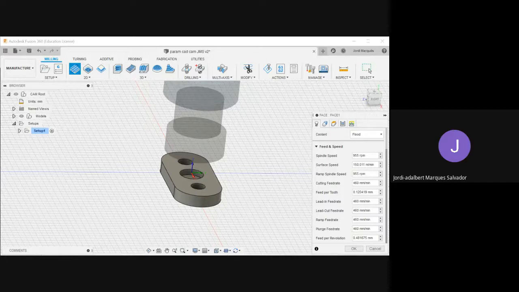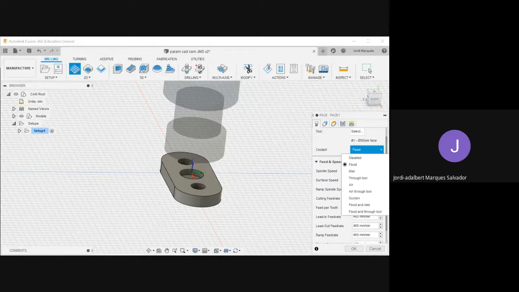So then we go to, so this is okay. You don't need to touch anything. In order to uncheck it, here it's saying, hey, do you want to use coolant or whatever? Say disable, okay? Because when someone is checking your G-code, he will be seeing the coolant here, okay?